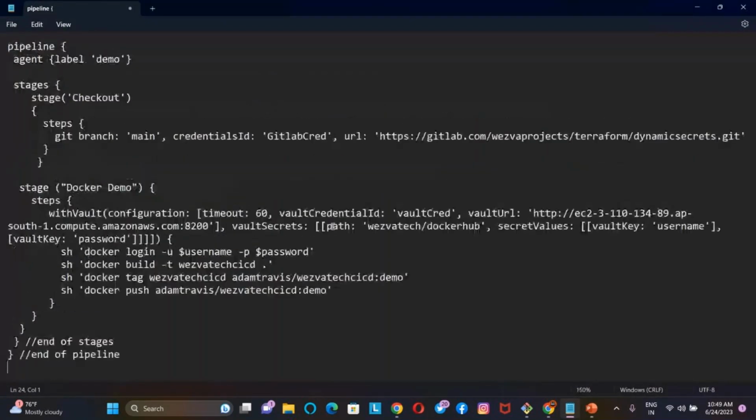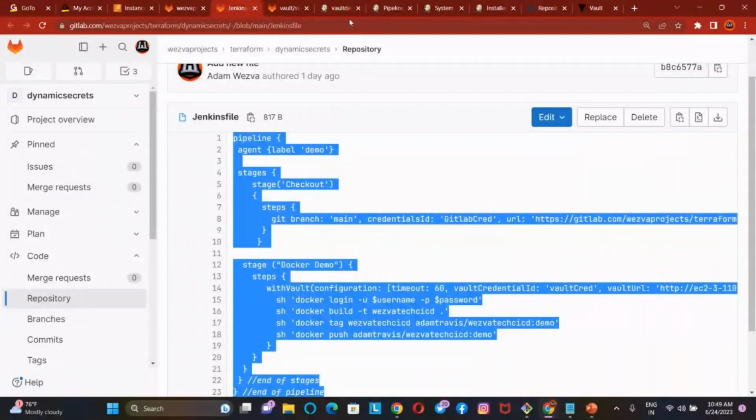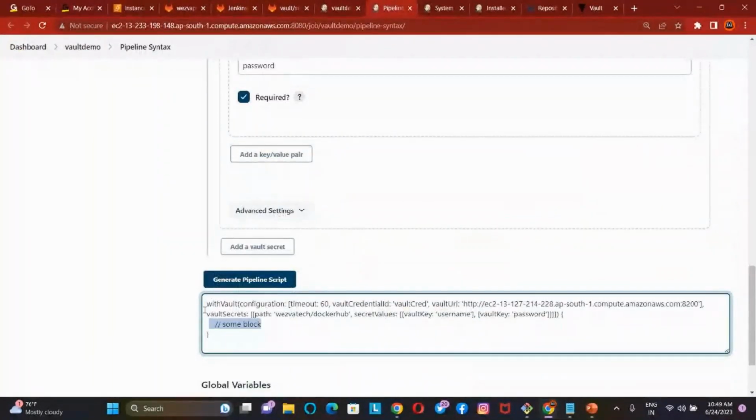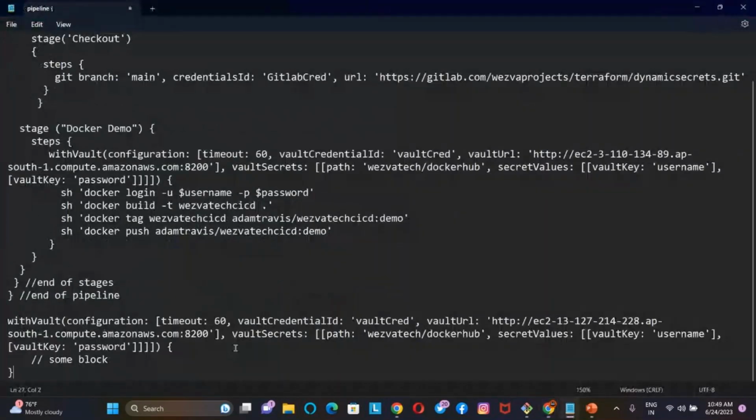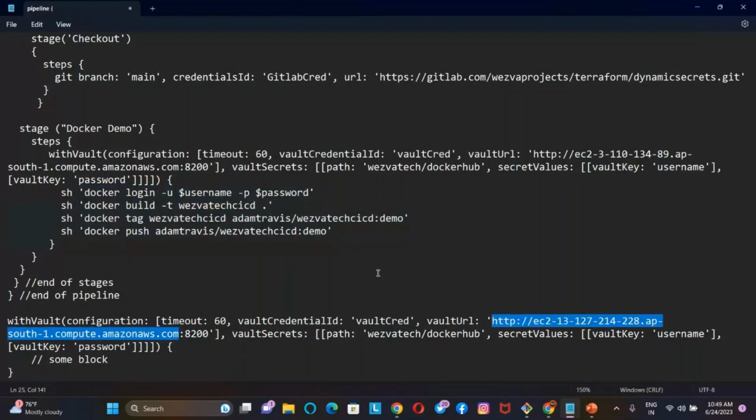Now here, if you want, you can replace this with whatever you have obtained. Now it's almost the same as what we have just seen. Okay, right? So the only thing is to replace this sample block with these 4 lines. And now this is a different URL. So what I'll do is take this here and replace it with the correct URL. Okay, I don't need this.